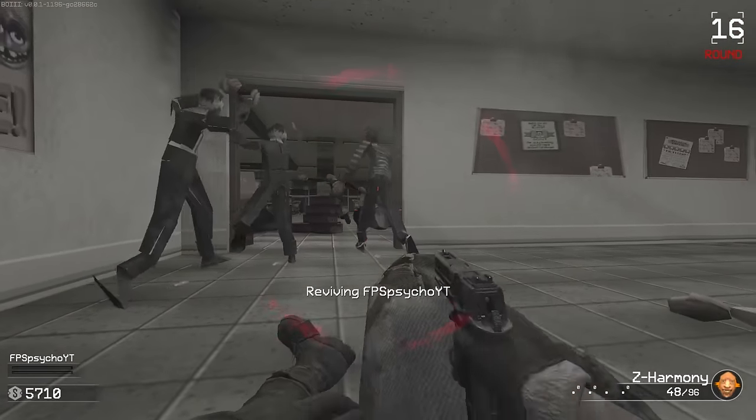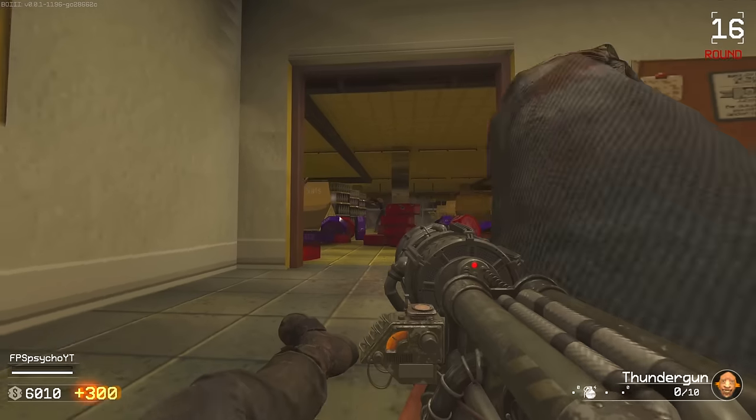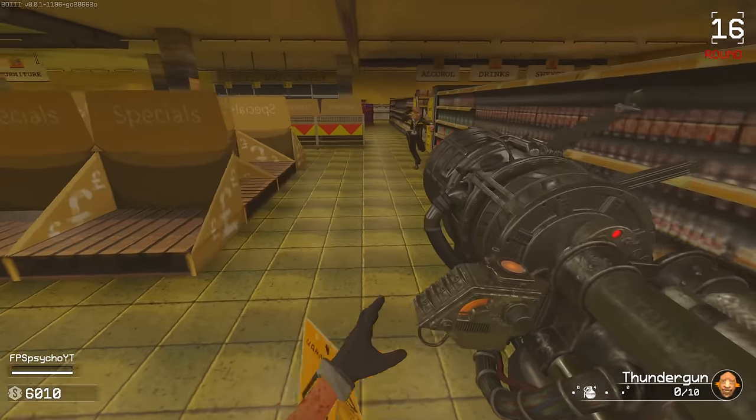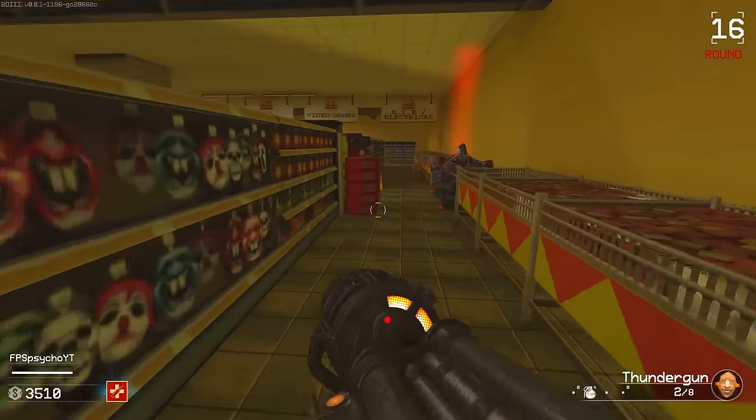Oh my god, I got instantly slapped around by them. This is horrifying. I might actually die here. I don't think I can survive this. Oh god, I've got to quickly go in here, grab Jug, and run out. Oh my god, the horde is coming.